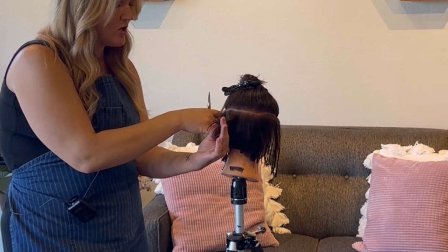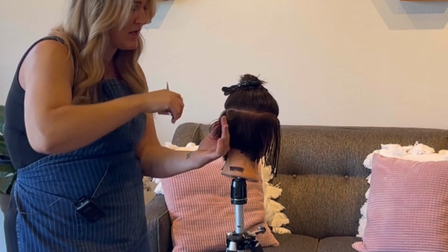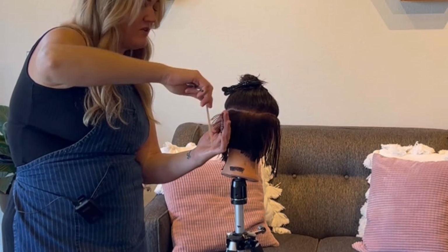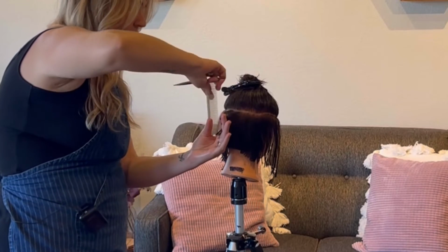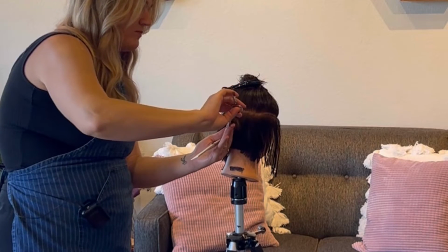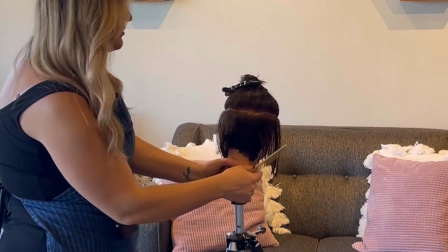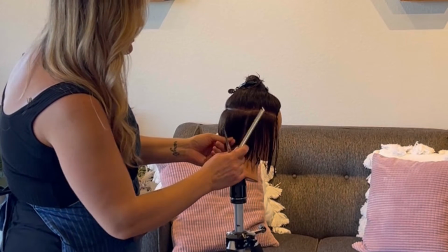I want to make sure that I'm not cutting into the hairline, so I'm gonna glance at that hairline and make sure that none of that is in my graduation, because if it is in my section, I will cause a hole at that hairline. And once that hole's there, it's there. Okay, we're gonna go to this side and we're gonna over direct back two sections.